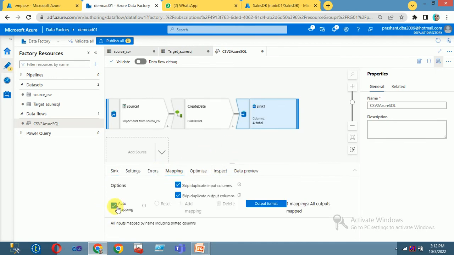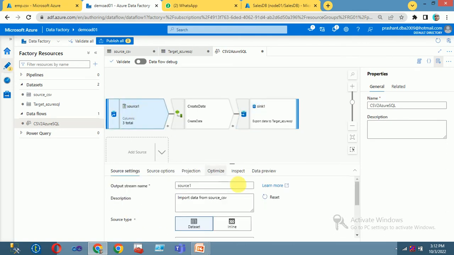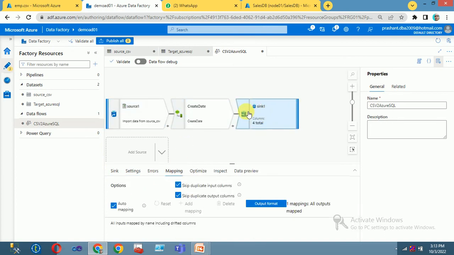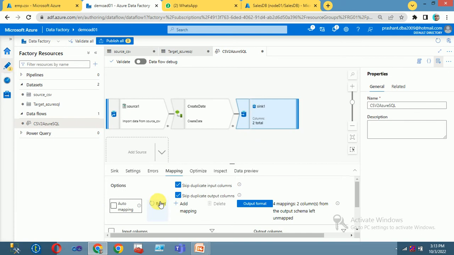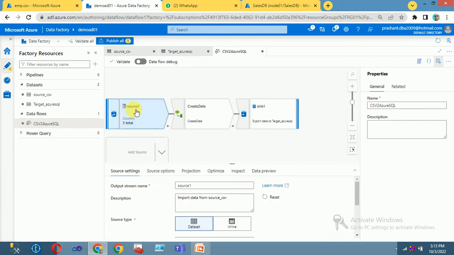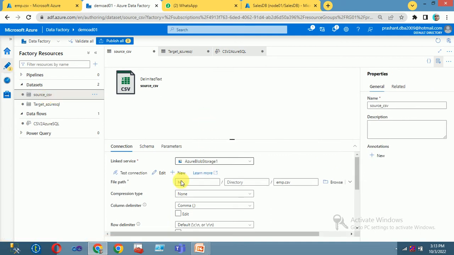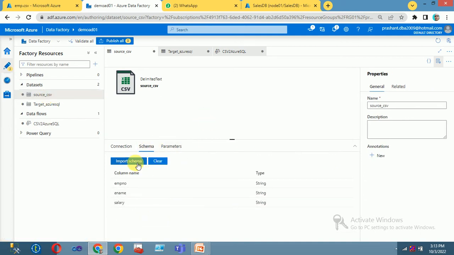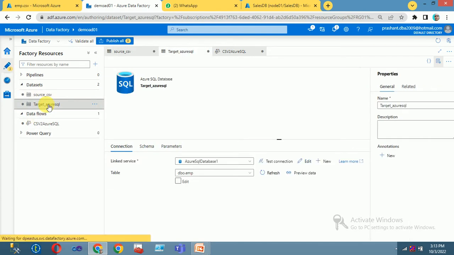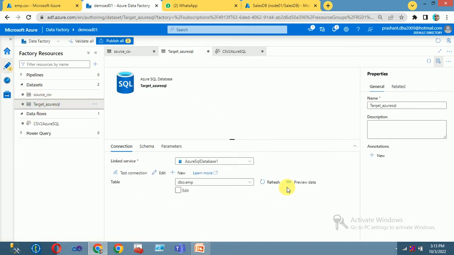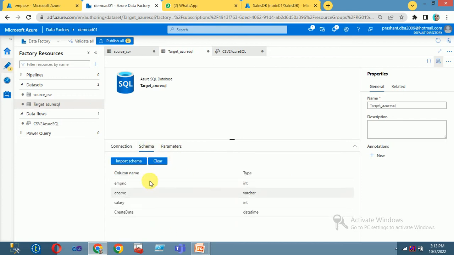So auto mapping, let me remove this, because initially when we are putting a data, those data are in a string data type. So let me go in mapping, and manually we have to map. Let me go here, the schema. You can see if I want to clear and import from the store, you get all the columns. Let me come here and same thing, the schema, import and clear. So basically it got updated columns attribute tables.